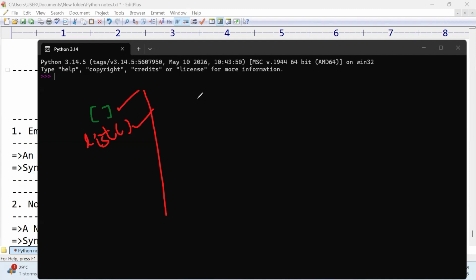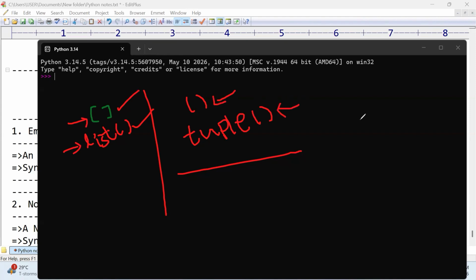In order to declare an empty tuple, we use these parentheses and the tuple function. For an empty list we have two types of syntaxes, and for an empty tuple we also have two types of syntaxes. But in order to declare an empty set, we have only one syntax, that is set of.